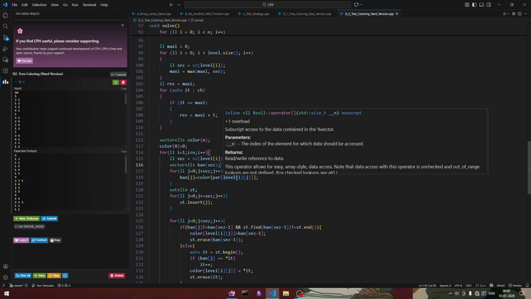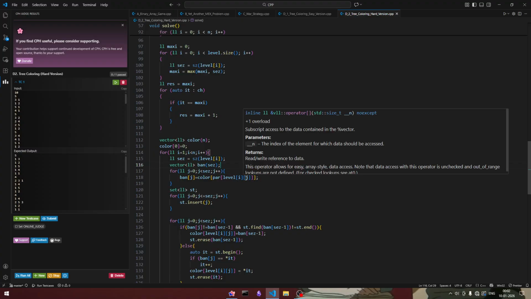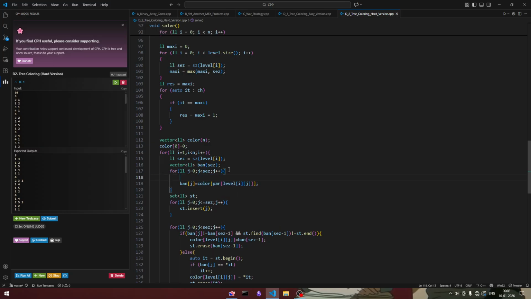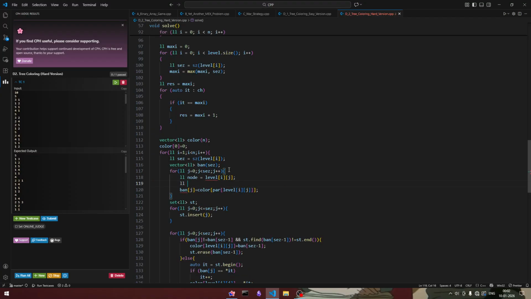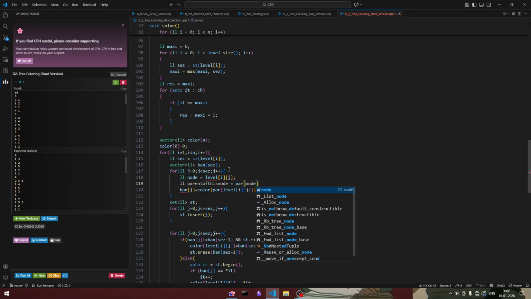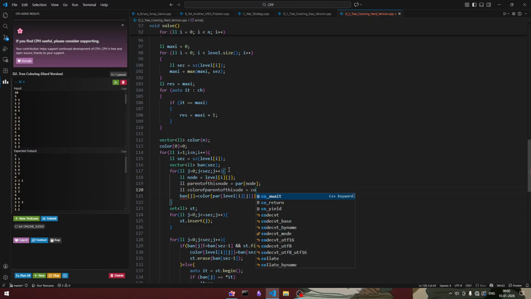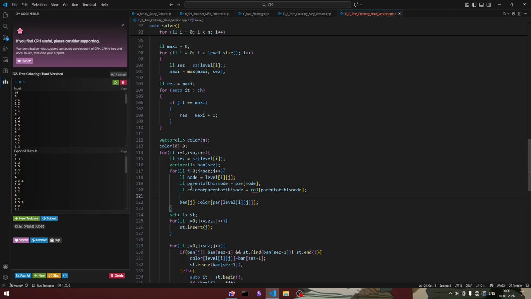Parent of level of i is the current level, j is the node in the level i, parent is parent of that, color is the color of parent. That's pretty much it. You could write ll node equal to level of i comma j, right? And then ll parent of this node equal to parent of node, and then ll color of parent of this node equal to color of parent of this node. I mean, banj is equal to color.